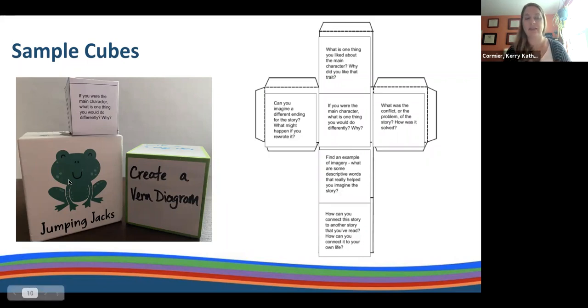And then there are also activity-based cubes, right? So this one is a cube that has jumping jacks on it. Other sides are having students hop on one leg. And so this can help students with brain breaks, right? I used to use this a lot. I permanently borrowed an activity cube from the gym teacher at the school that I worked at, and it became my brain break cube. And students got to roll the cube and the class would do whatever the activity was just to change it up, especially after lunchtime. And it's a great way to bring that into the classroom. Maybe like Go Noodle gets a little old sometimes. So it's just another supplemental tool that you can use.